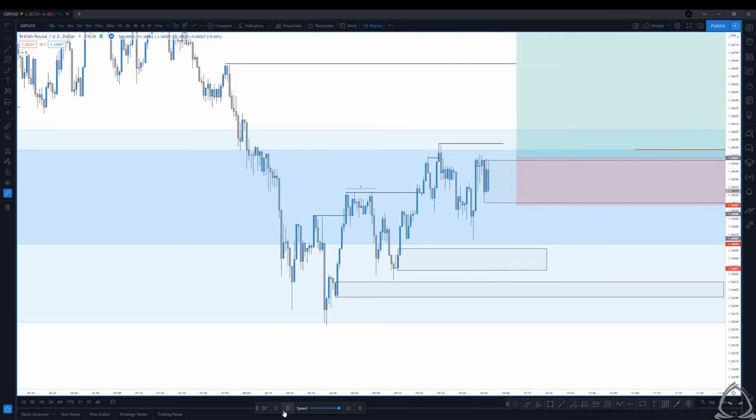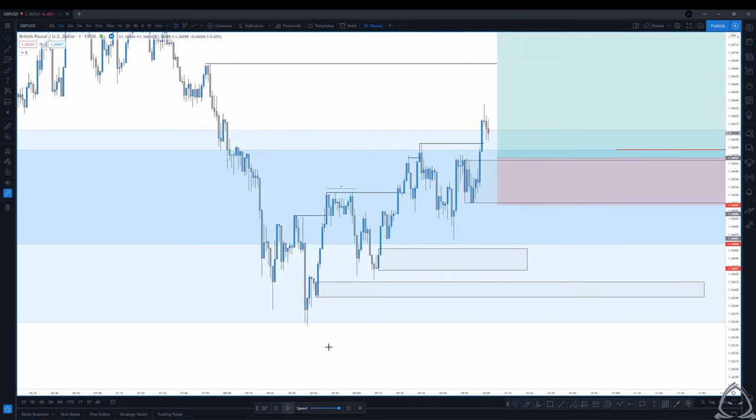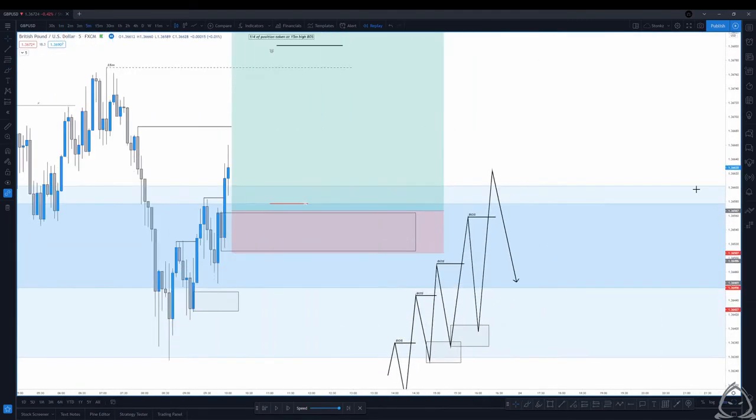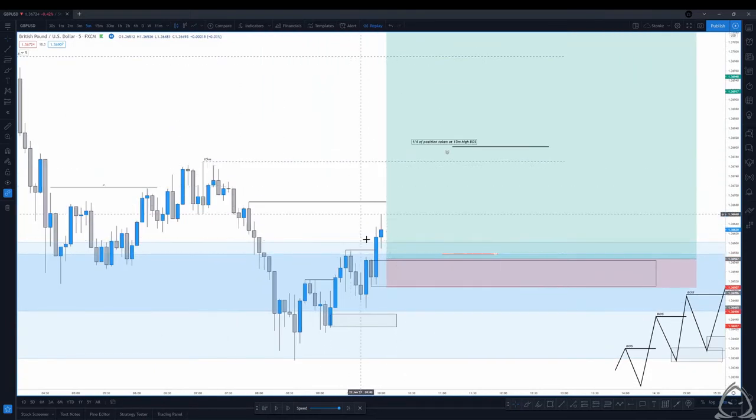And price began moving to the upside right here. And this is where I started to look at it in a couple different ways. Started to see that price is running away from my entry on the 1 minute chart here. We have reasons for price to come back down to this side. We can see that there is a small bit of imbalance here, but I'm starting to see price move away quite rapidly. I want to take a look at what the 5 minute is showing me. This is ultimately what convinced me to take the trade or base my trade on.